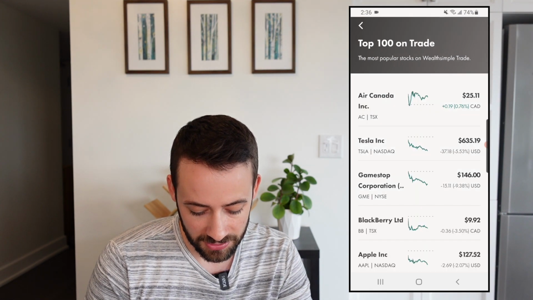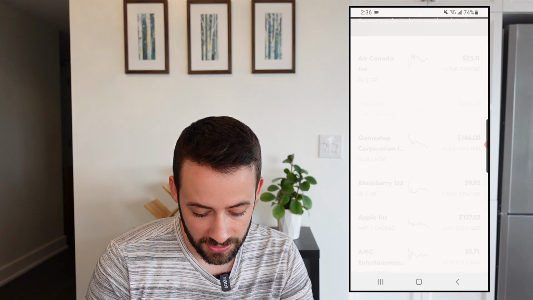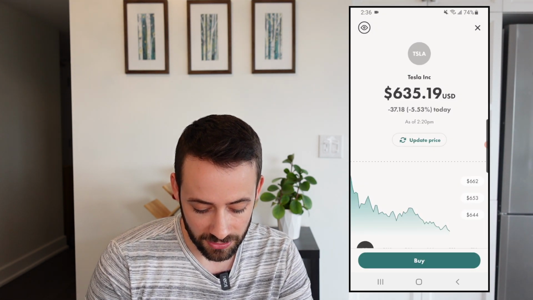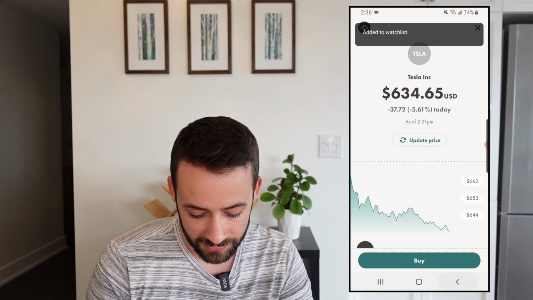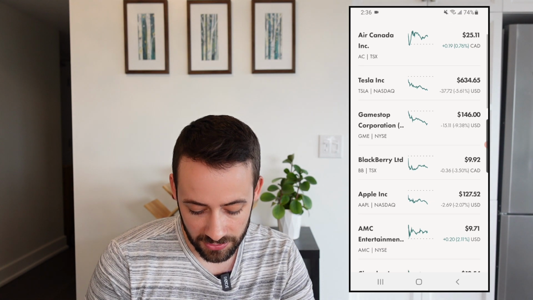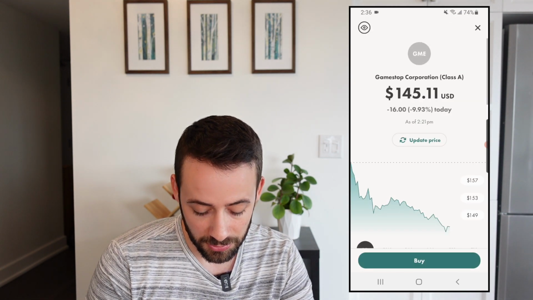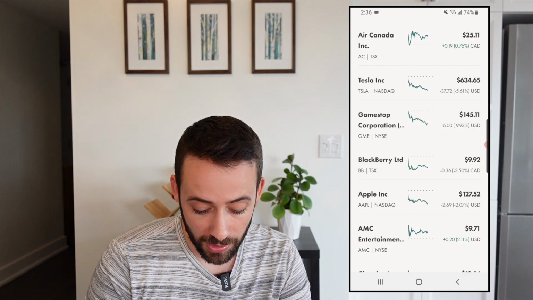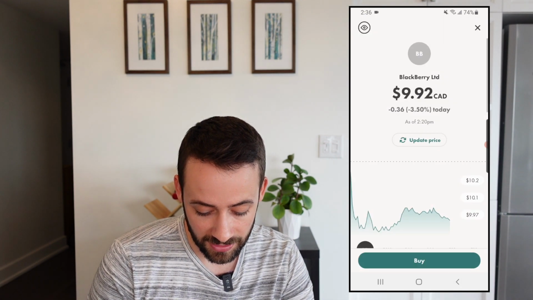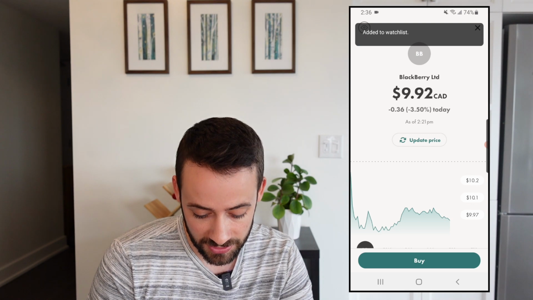And there's other top lists as well. A good feature though is that you can actually add things to your watch list. So if you see a stock that you like, you can click that I button at the top and add it to your watch list. And so as you're going through and looking at what you want to invest in, you can add things to your watch list, and then it shows up on the home page, which I'll show you in just a second. And it makes it much easier to purchase it later on.